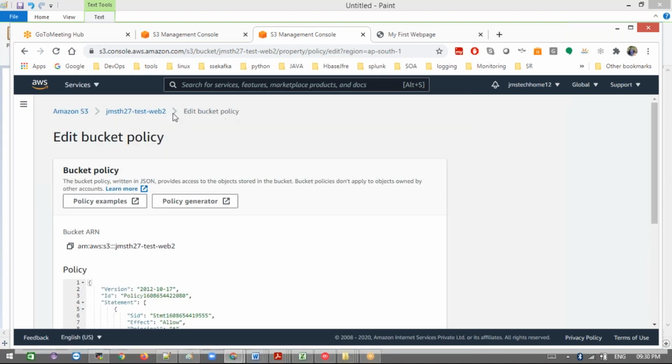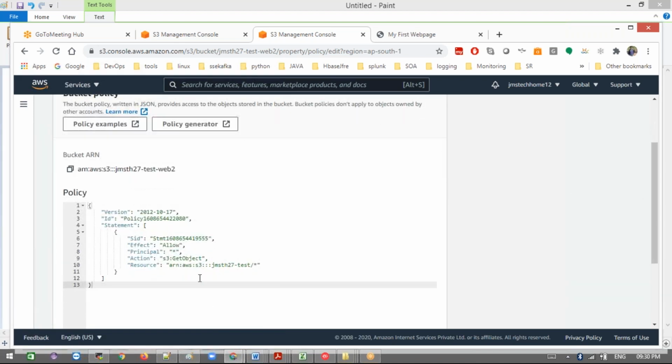The ARN is the same as this, and just the 27 test web 2 something will come here. Okay, something like that. Let's give this.